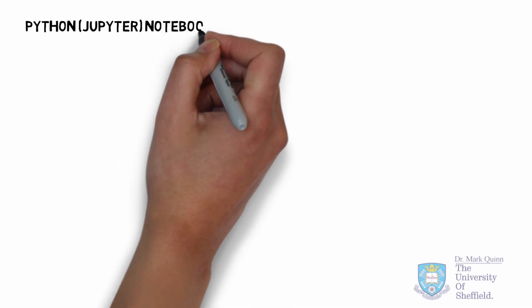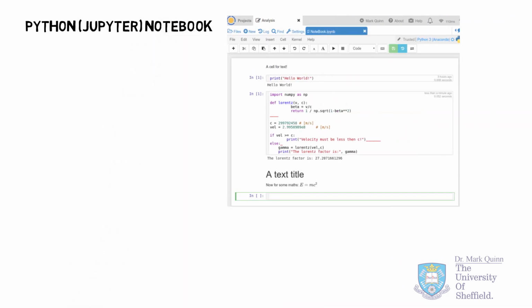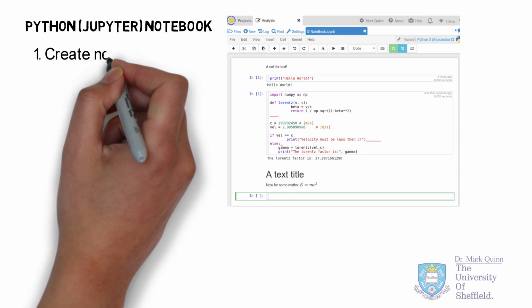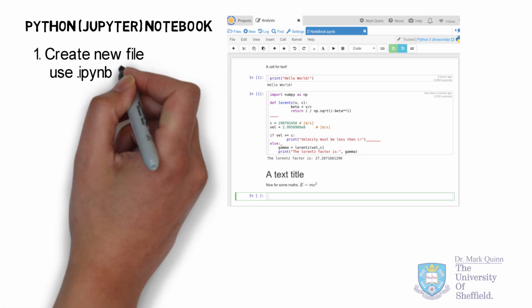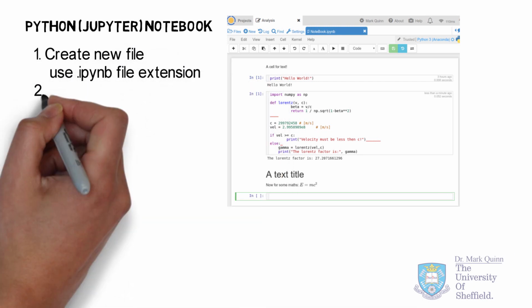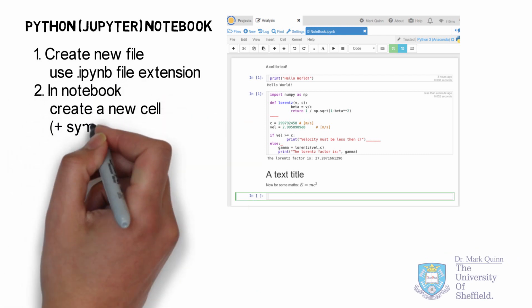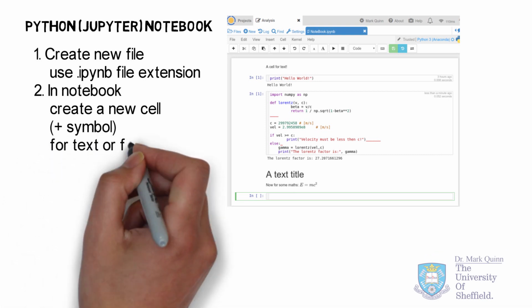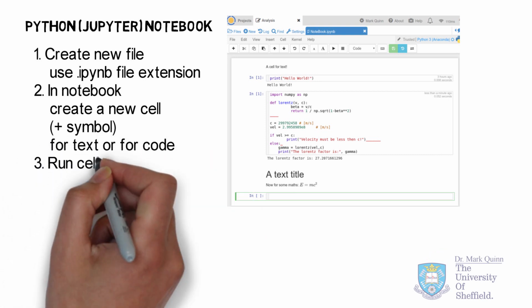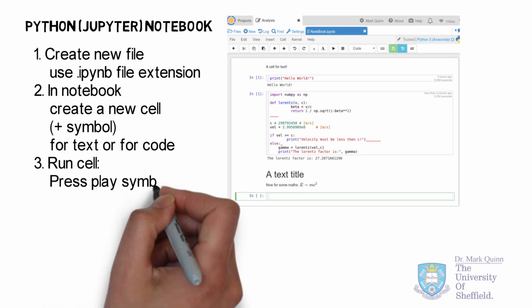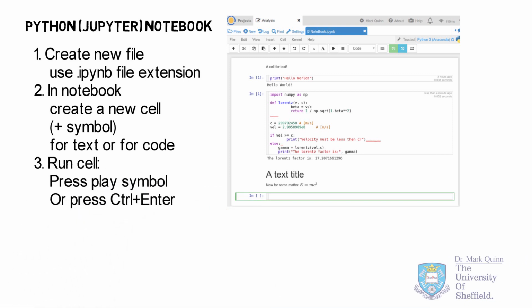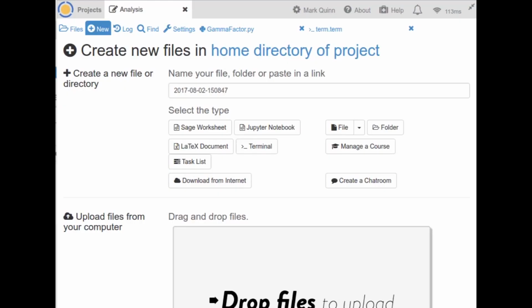Lastly, and perhaps more importantly, we will look at the notebook option for using and running Python code. This notebook is also referred to as the Jupyter notebook or IPython notebook, and the file extension is .ipynb for IPython notebook. Creating a Jupyter notebook is very simple. We will show you in the next video. It essentially means creating the file name, and again, try to avoid spaces in your file names. I will simply call this notebook. We click on Jupyter Notebook, and that leads us into the notebook file.